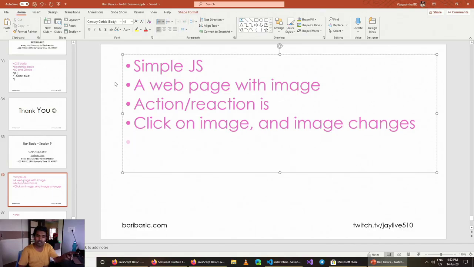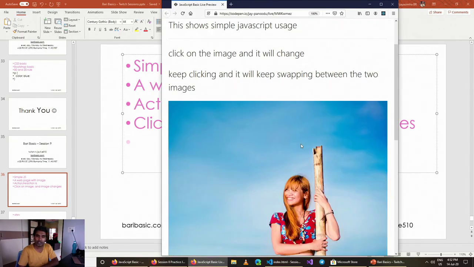We need to do action and reaction, which is JavaScript, which we'll write. Again, that is coding, no issues. So my only confusion is click on image and image changes. Which means if I go to my output here, when I click on this, the image changes. So I have 2 images, which means before I can start coding, I need to get 2 images.